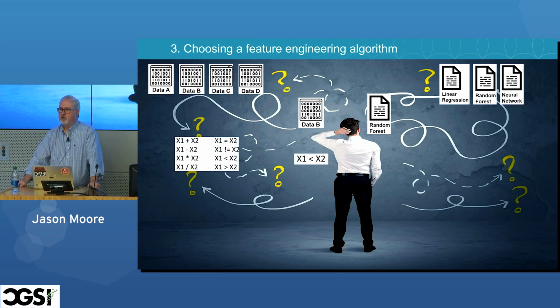You might want to do what's called feature engineering, where we combine features in a way that might make statistical or biological sense, or might make it easier for the machine learning algorithm to find a pattern. I've listed just some simple ones here, like you could add SNPs together or multiply them together or use a relational operator like less than or greater than. And that produces new features, new constructs that we can then use for machine learning.